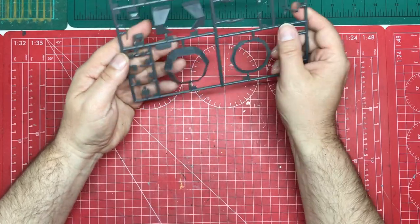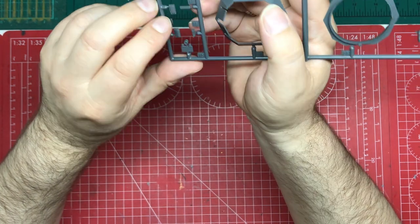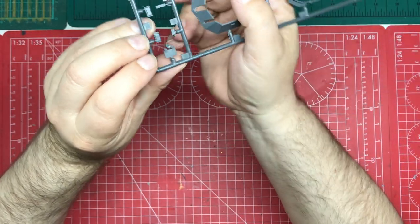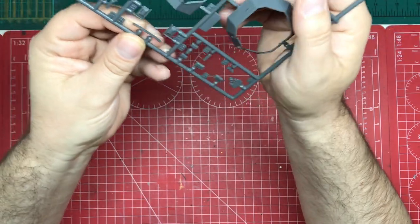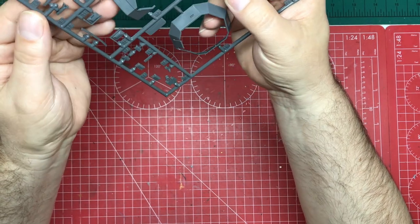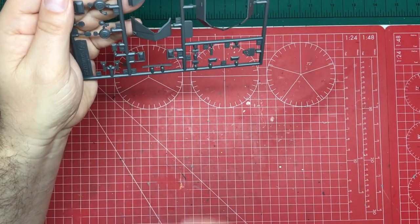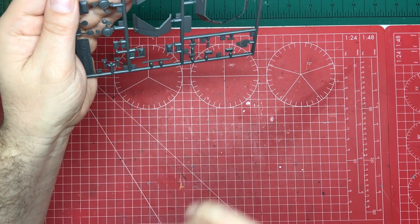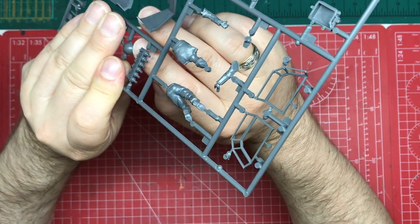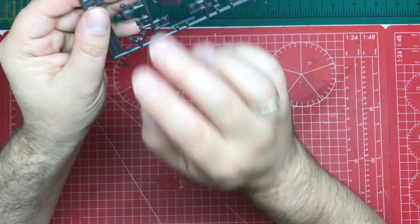Got our mud guards, our little vision hatches there, which all look quite nice and crisply molded. Got little fastener details on them. Same with these little hatch covers. We've got the little gutter, the rainaways. So some nice little details, even if it's a little bit on the slightly plain side and not quite defined. If you look at these headlamps, for example, you've got quite a bit of seam on them, and you're not sure whether that's seam or whether there's supposed to be a lip there, so you need to do your research.